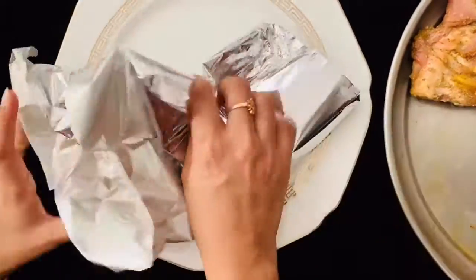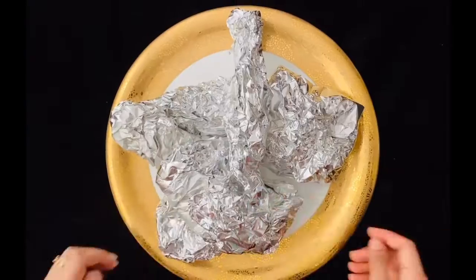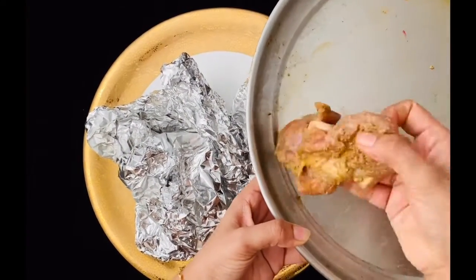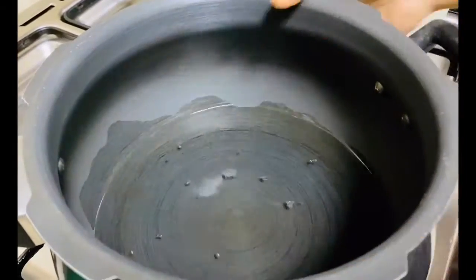Here you can see I'm wrapping each mutton piece in an aluminium foil wrap, and the smaller pieces I have just put together, 2-3 pieces together. And here I had my mutton ready to go for cooking. Here you can see I have taken a small boneless piece from the marinated one and chopped it very well, and later I'll show you where I'm using it.